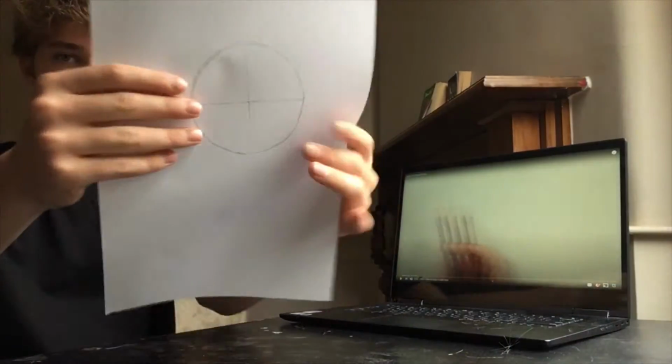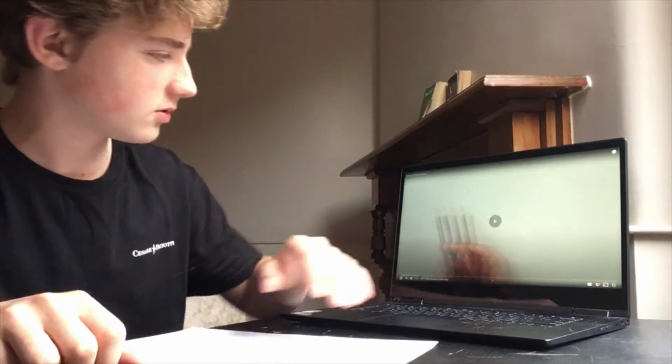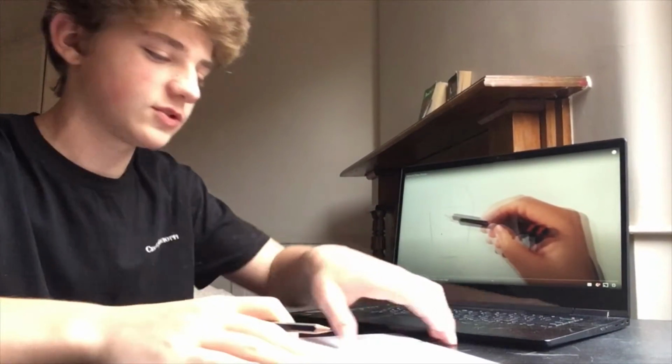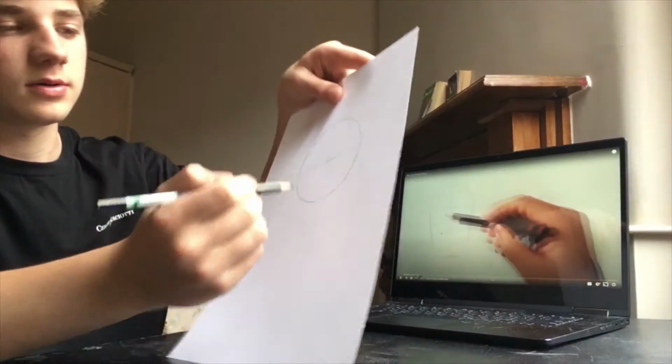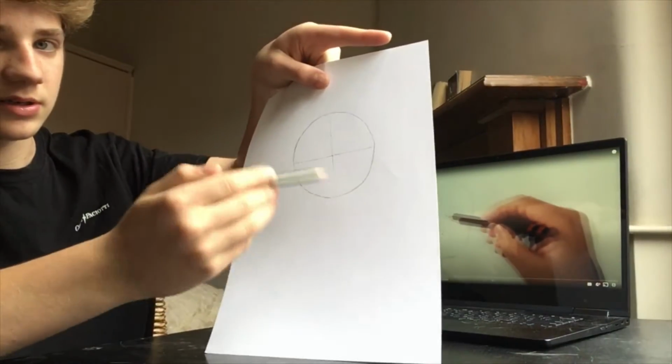So I just finished drawing this circle, and I also drew a line across and through it, making a plus basically. I'm going to continue the video. For this part, we have to draw a line for the chin, the same distance as this line.